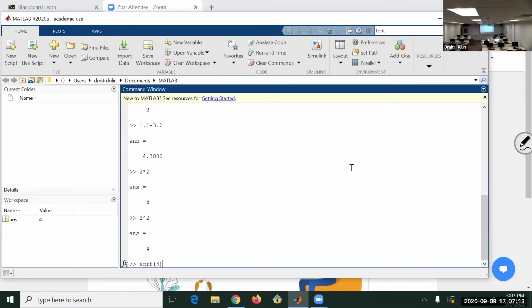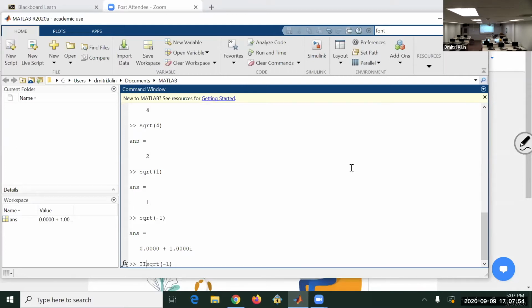Yeah, very good. What are you getting if you type SQRT of 1? And you know, if you push arrow up, it will bring up what you just typed before, to save time and effort. So now try to make the square root of -1 and tell what happens. Okay.